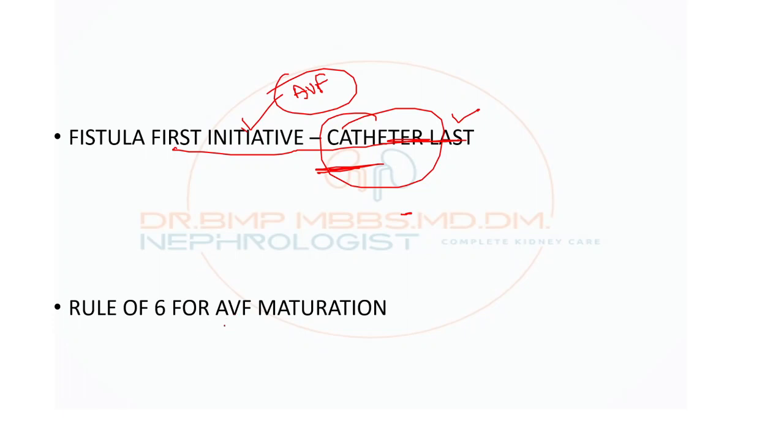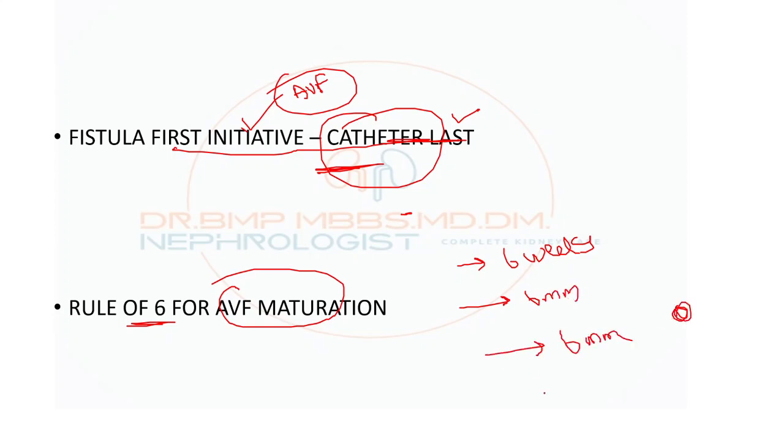Regarding how to assess the maturation of the AV fistula, in Harrison the points are not clear. In standard nephrology textbooks, we use the rule of 6. After the fistula creation, ideally a 6 week gap is required. The fistula should be 6 mm from the skin, 6 mm in diameter, and the blood flow inside the fistula has to be ideally 600 ml per minute by Doppler. This is the rule of 6. These points were not exactly mentioned, but randomly they are mentioned in the form of AV fistula needs time to mature.